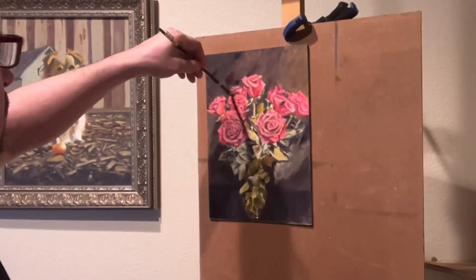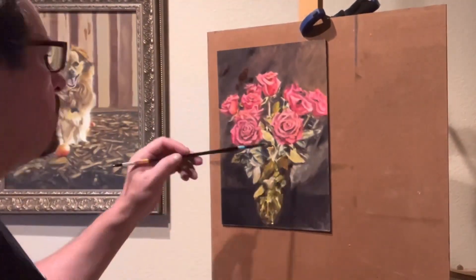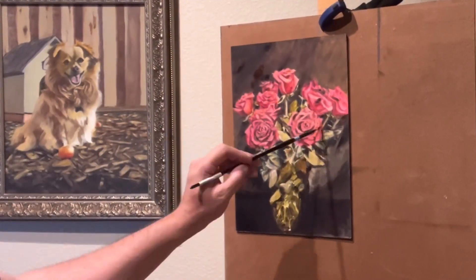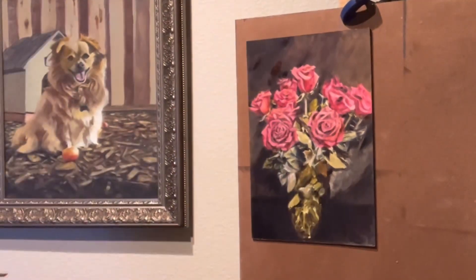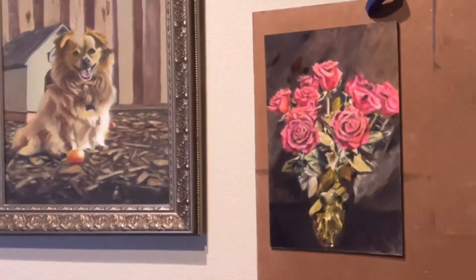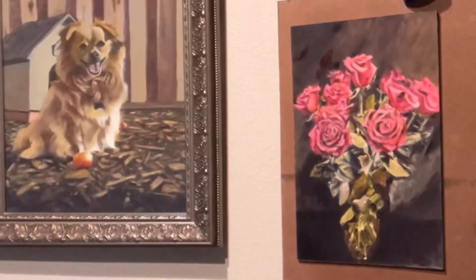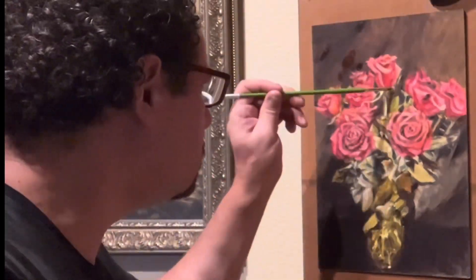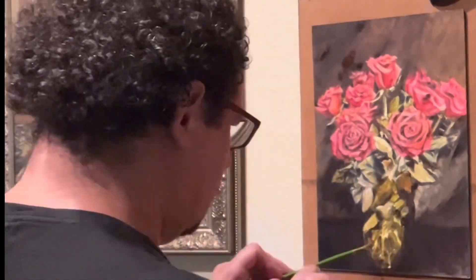We're going to put in that amazing effect of light in our focal area. The focal area should be in the middle third of our canvas. This is where we should have the highest contrast in value, where the brightest bright is up against the darkest darks on our painting. This is where we can also put in sharper edges and more detail. It's a good idea to concentrate on working from the focal point outward — this is how we're going to draw the viewer to our painting and keep them engaged with it.